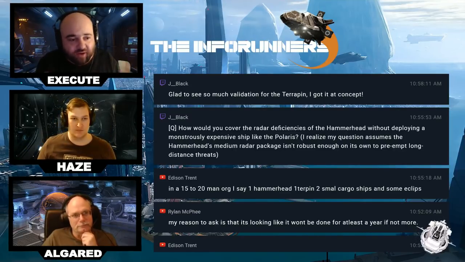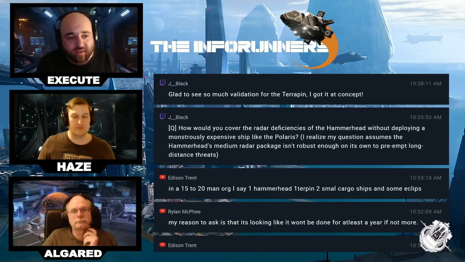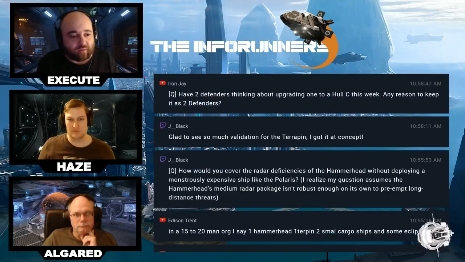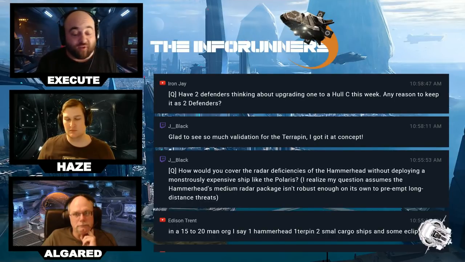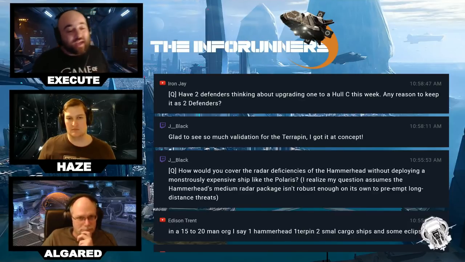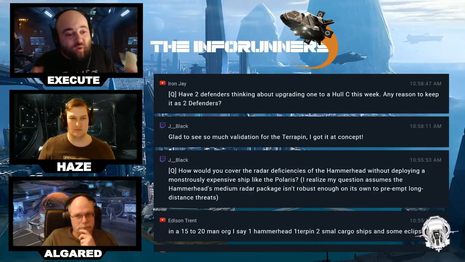I was just going to say that the Terrapin reinforces that because of all the high level armor. I can see it going into the battle, seeing shit, turning around and coming back. I can see it going through a wormhole first before anyone else and going, oh shit, there's bad guys here, and turning around and running home. Its main defense is running, and that's why it's got that really high armor.